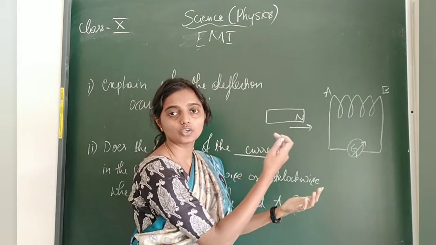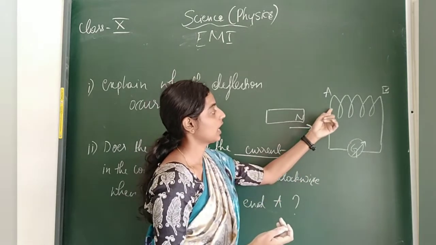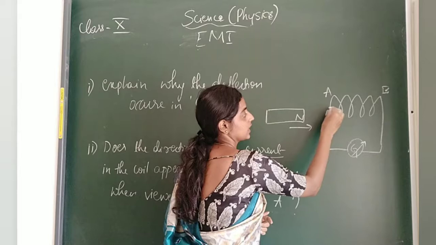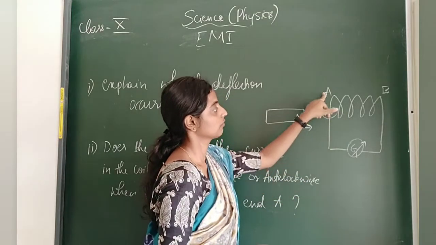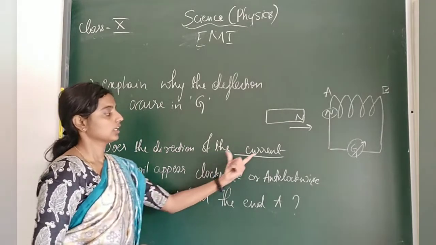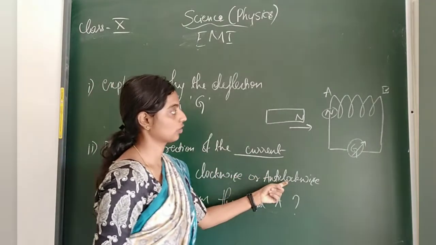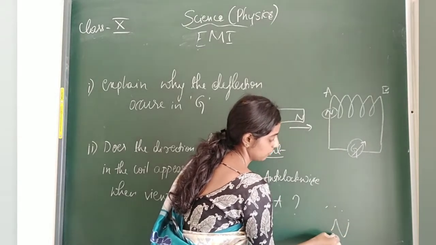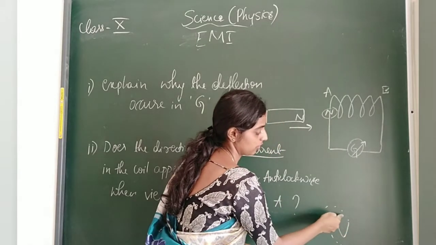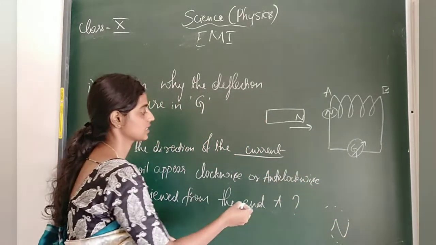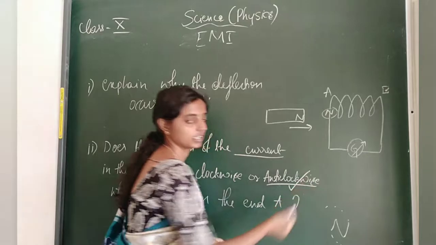So when it starts to repel, it will act as the same pole, that is north. This is the first step. If A is north, we can easily find out the direction of the current, whether it is clockwise or anti-clockwise. See, if it is north, what I told in the clock rule, it will go like this. This means from 12 to 1, that is the anti-clockwise direction. Hence the answer here is anti-clockwise.